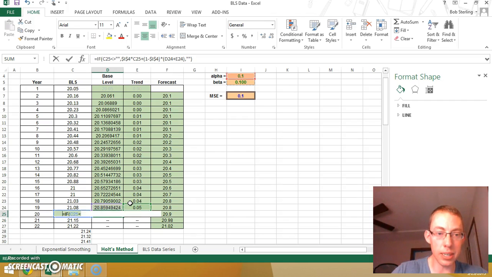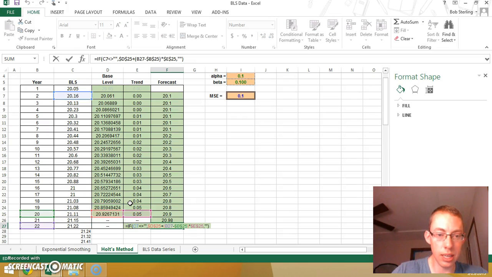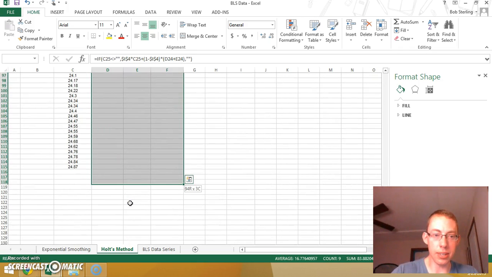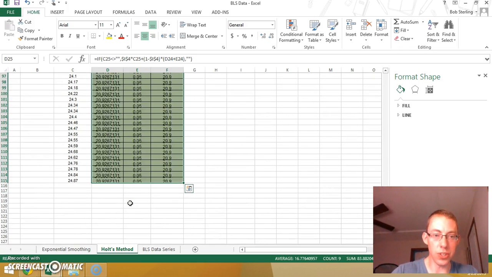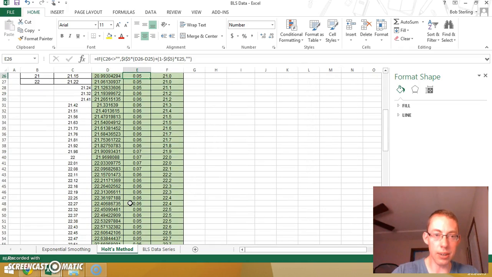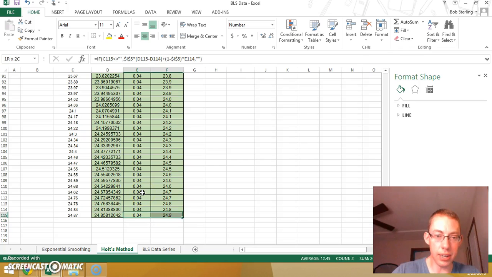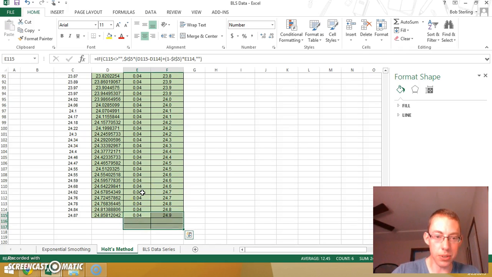I'm just wondering what the difference is here. It looks like you need 2 prior periods for your last prediction. So, all right, copy this down, just Control D, and now we're going to copy these 2 down 2 more times.